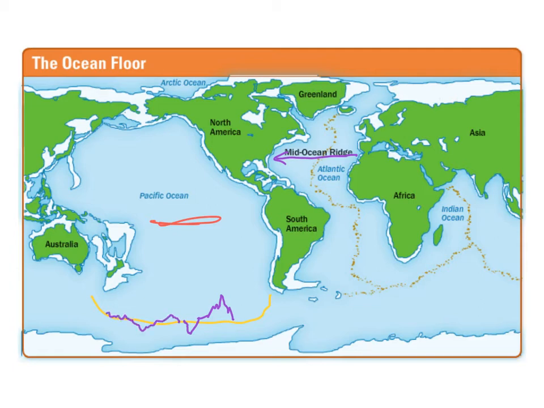In fact, it was covered with all kinds of topography. And we did this by sonar initially, and we've had more developing technology, and we'll show you this a little bit later on in the video. But this is how we discovered this mid-oceanic ridge that we see running down the Atlantic. And we see another one over here in the Indian Ocean. So we've seen that there is topography, there are things on the bottom of the ocean. So it's not that flat wasteland that we used to think, but instead it's this topographic rich area.